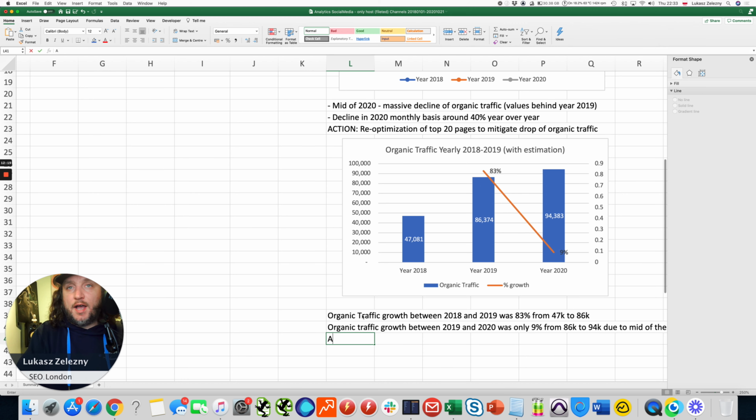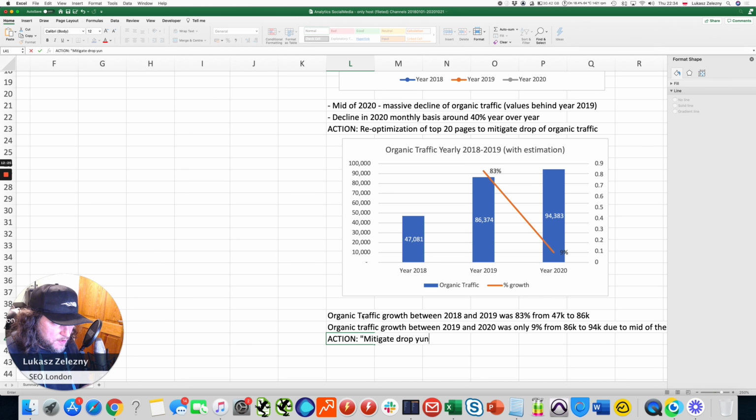And that's it. Action: mitigate the drop until the end of the year using snapshot optimization.